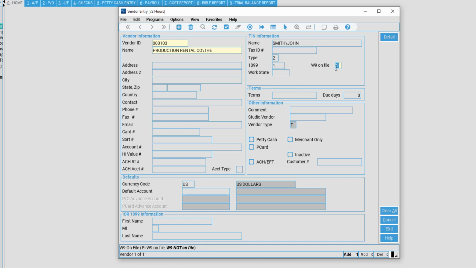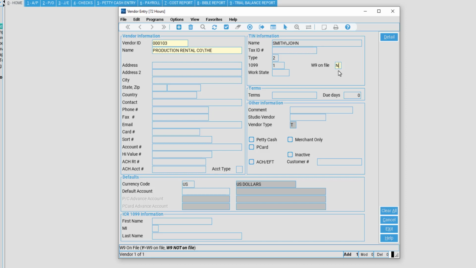We then can put W-9 on file. So very important here, if you're working in the States and you have the US government W-9 for the vendor on hand, it's important to mark this as yes, that you have the W-9. And it is equally important to mark this as no, I don't have the W-9 if you do not. This is because if you do this correctly from the start of your production, you will have accurate reports letting you know whether a W-9 is on file or not.